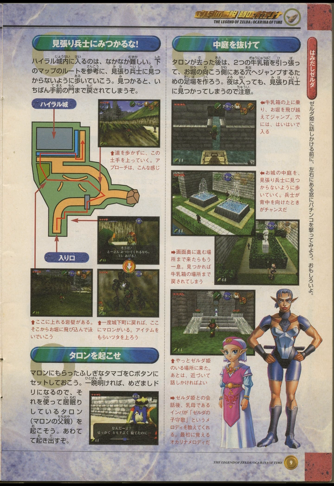The first section, titled Be Careful Not to Be Spotted by the Lookout Soldiers, advises players on infiltrating Hyrule Castle. It mentions that entering Hyrule Castle is quite difficult, and instructs players to refer to the map route to avoid being seen by the lookout soldiers. If spotted, you will be sent back to the very first gate.